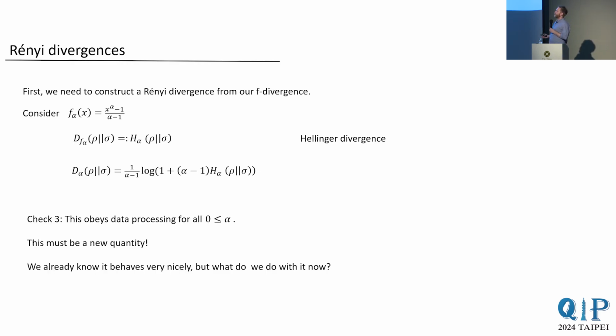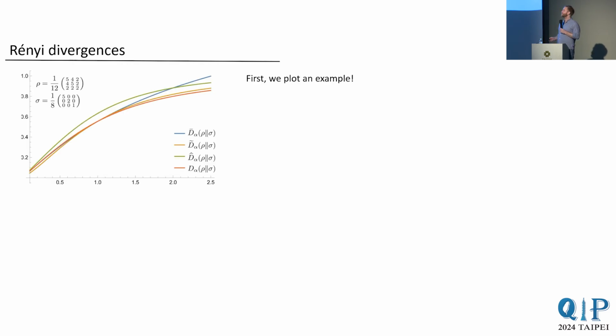First we can check the properties, if this is a good Renyi divergence. And in fact, just from the properties of our integral representation, this must obey data processing for all alpha. And that already tells us that this is none of the quantities that I showed you on the first slide, because simply none of these quantum generalizations actually obey data processing in this whole range. So that's nice, but the question is what can we do with this now and what can we say about this quantity?